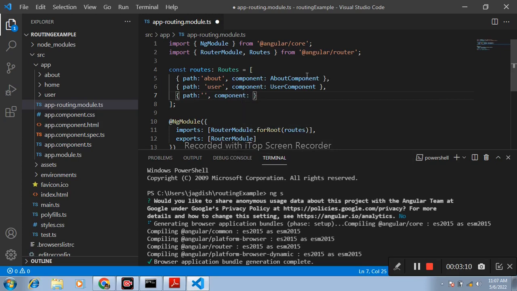Leave it blank because it is the default component. When we open the application, it displays the home component.